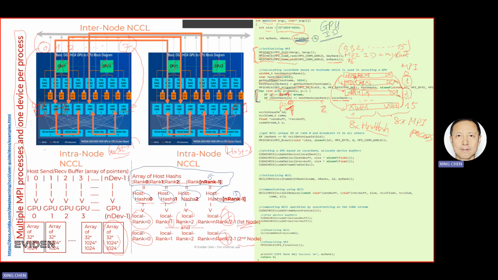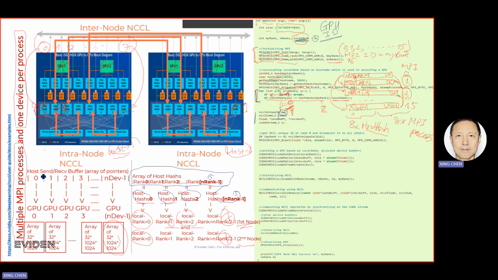Now let's continue. Let's come to the main part, which is the calculation. We are going to get into the NCCL communication part. I'm going to change the color to blue to show this is the NCCL. For the NCCL communication, first we need to work out the NCCL ID. So right now we are going to declare all the variables we need for this NCCL communication: the NCCL ID, the NCCL communicator, and the send buffer and the receive buffer.